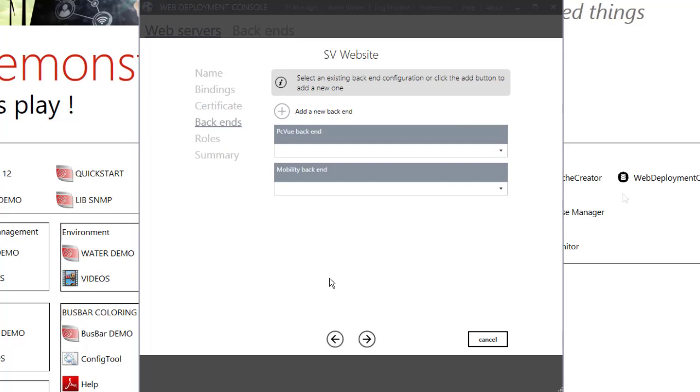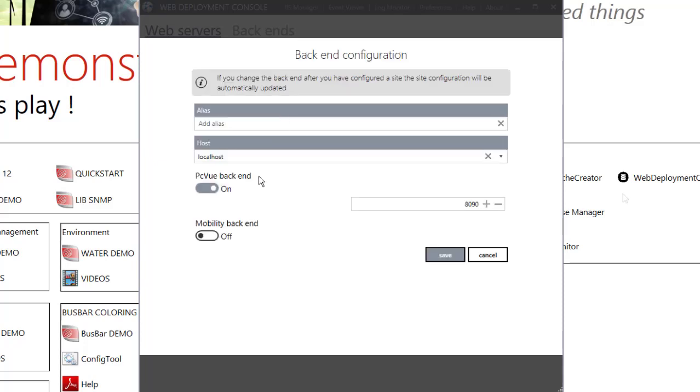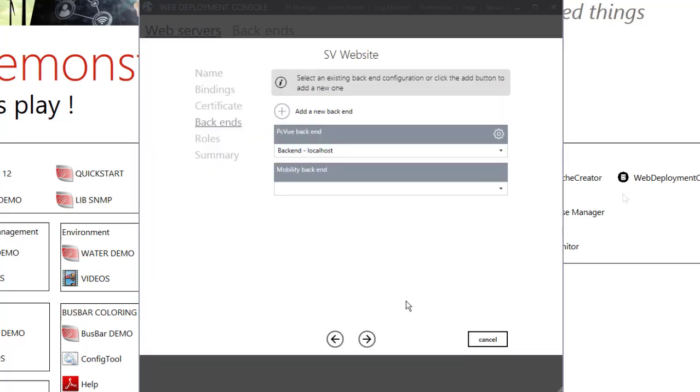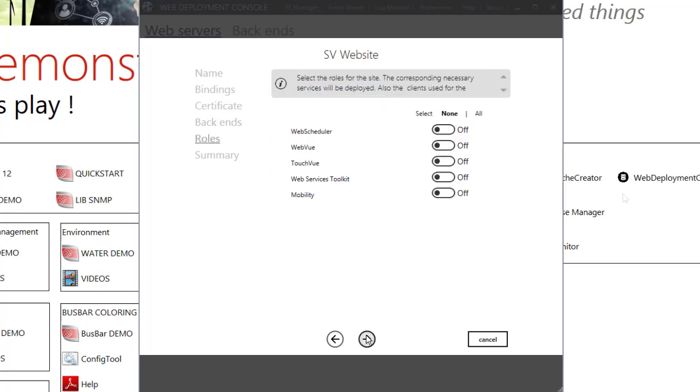Here we need to declare the backend. What we call the backend here is basically the PcVue project or the PcVue linked to the web server. This is the PcVue backend. We just add the name. And that's it.